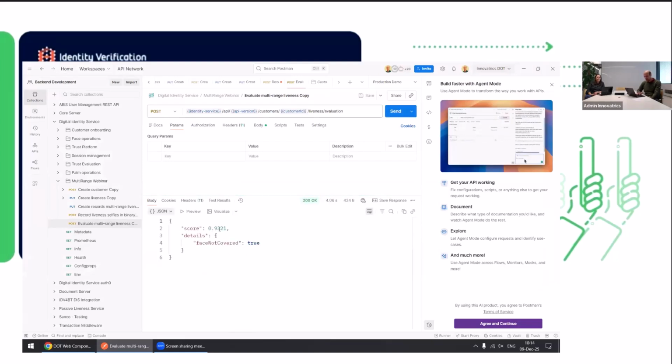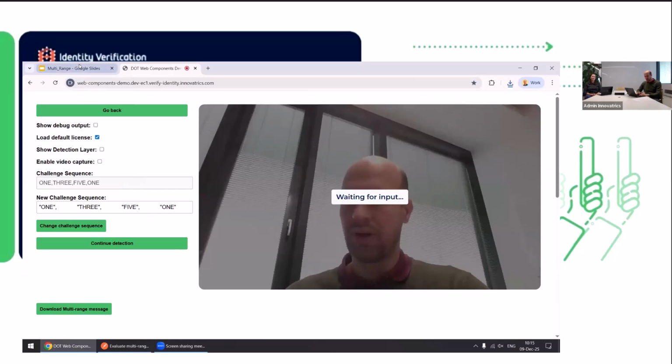And here you can see that the score was not 0, so the randomness challenge was followed, and the score is 0.93, which is well above the threshold. So it's a genuine photo. So this is simply how it works.